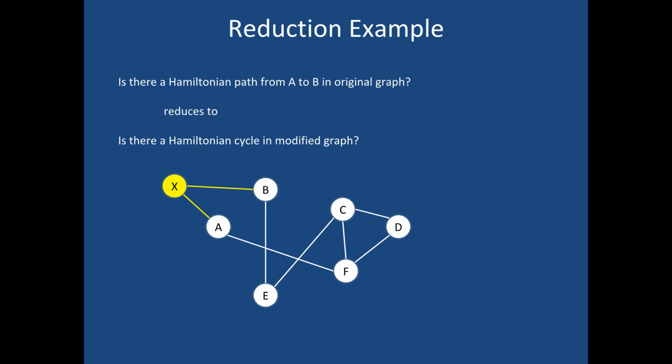But I have a different way of describing it in mind. If there's a path directly from A to B, you're not allowed to take it, because you have to go to X instead. By doing it this way, when you find a cycle, you're forced to include both these yellow edges in a cycle. You're forced to go from B to X to A, or from A to X to B, which means that after you find the cycle, you just splice out these edges and you've got a path left. If we add the edge directly from A to B, we're not forced to take it. And so we may find a cycle that doesn't involve finding A and B consecutively. So it can be tricky to get these things right.